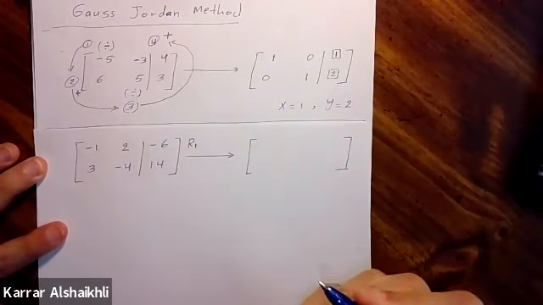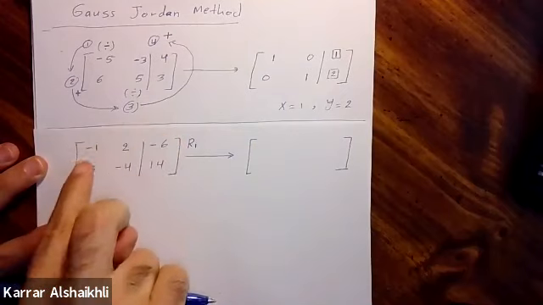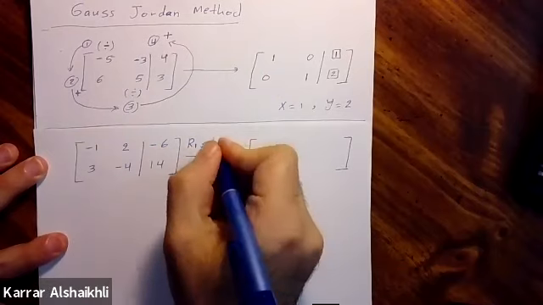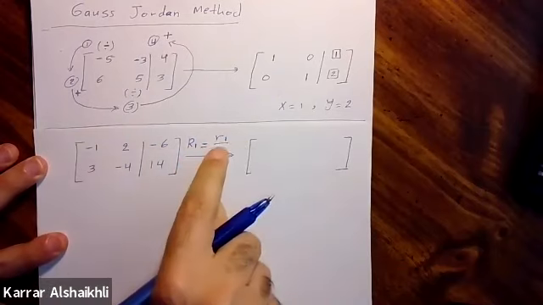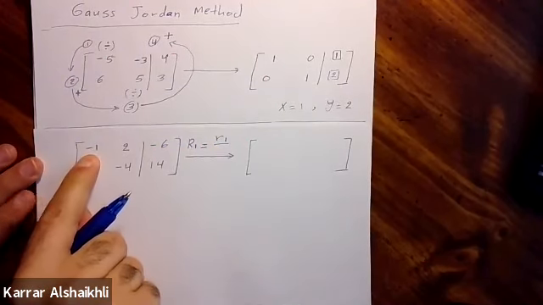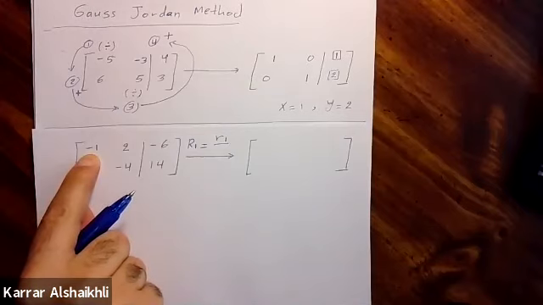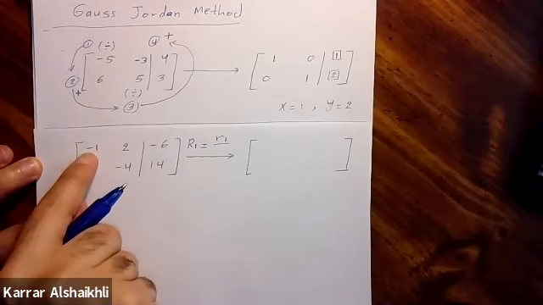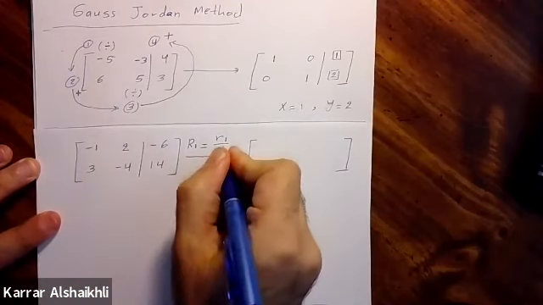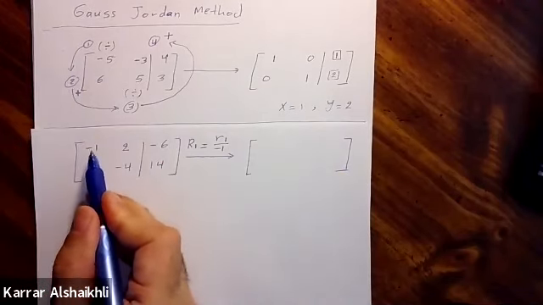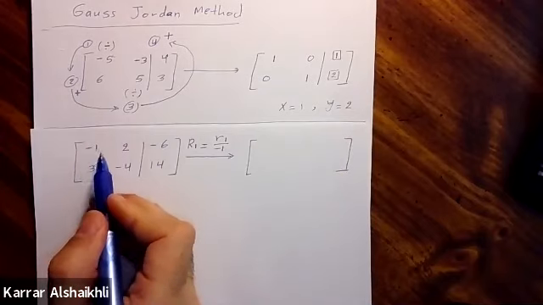I need to get a new R1 because I'm going to make a change on row 1. I'm going to do R1, the old R1, divide. How am I going to convert -1 to 1? I'm going to divide it by -1. -1 divided by -1 is going to be 1. So I'm going to divide by exactly the same number here, by -1. If you have -6, you're going to divide by -6. If you have a million here, you're going to divide by a million.